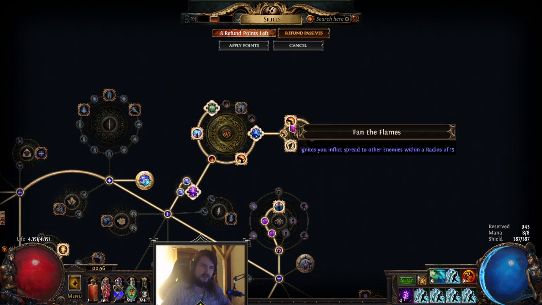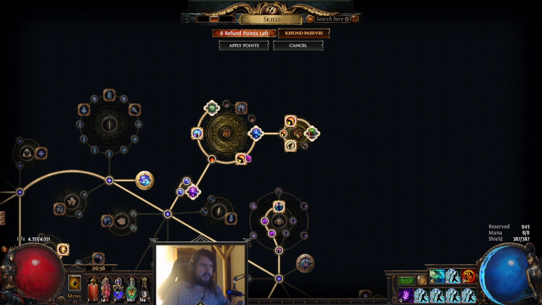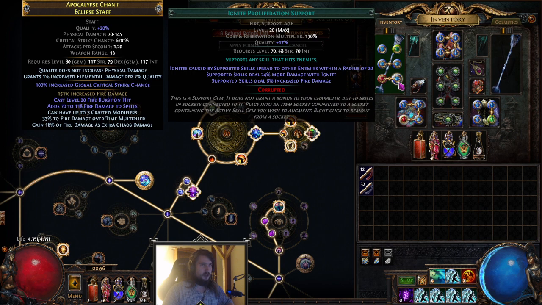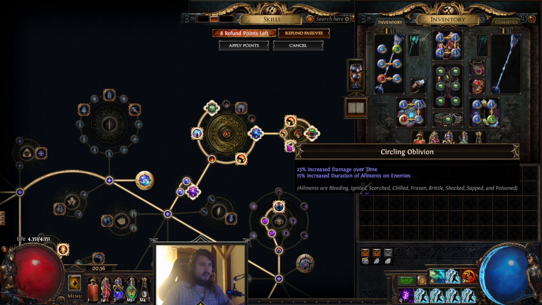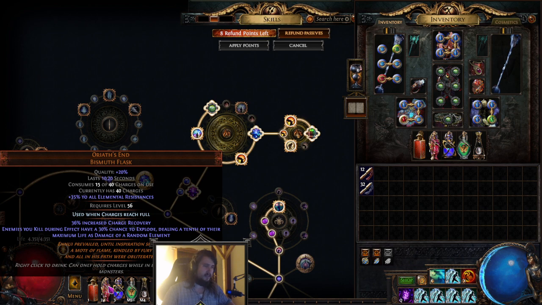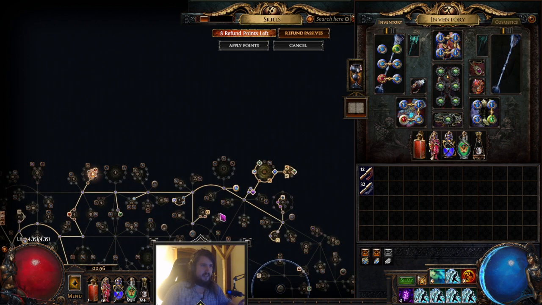We are using the Fan the Flames cluster because it proliferates from the explosions of the Oriath end. This is very helpful with clearing, because the Ignite Proliferation on the gem only works for the Fireburst itself, and the Ignite Proliferation from Fan the Flames works with all Ignites we are dealing with. This is why the Ignite is working so well.